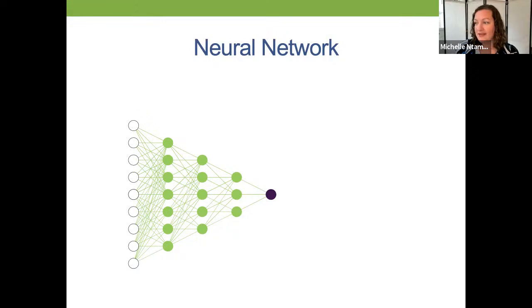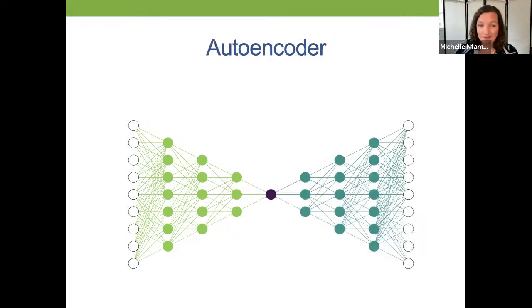Moving up a layer in complexity, this is an autoencoder. An autoencoder takes an input signal and tries to reproduce that same input signal by processing it through these hidden or latent layers. It pushes it down to a bottleneck, which is the one that you see in dark purple. It trains the same way as the neural network I showed before, but you can think of this one as a flexible version of principal component analysis. Here, I've asked it to take some signal and summarize that signal with just a single parameter. You could use more than one parameter depending on your use case.